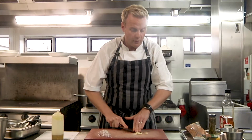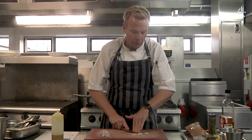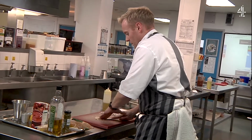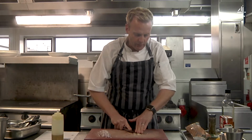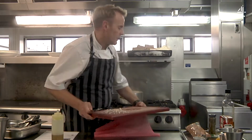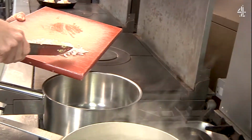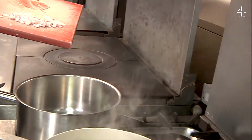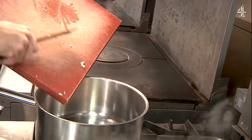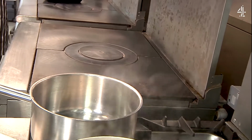Now the reason we use the salt is to allow the garlic to grip onto the board so we get it nice and smooth. So get that all nicely mushed up and ground down into a nice paste, and that's also good to go in. We're just going to pop these into our pan now. It should be hot. The way we test is to drop a piece of shallot in and it should sizzle. Just about there. So just going to gently sweat down the shallots and the garlic.